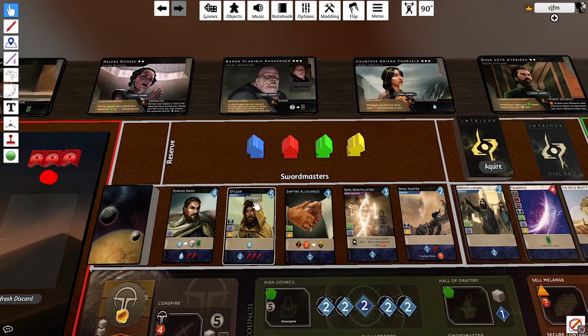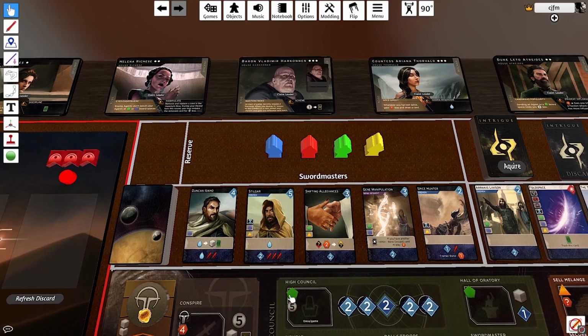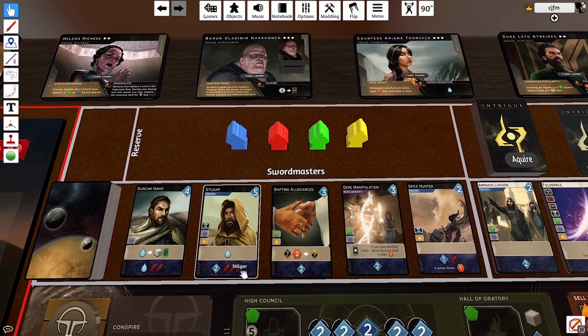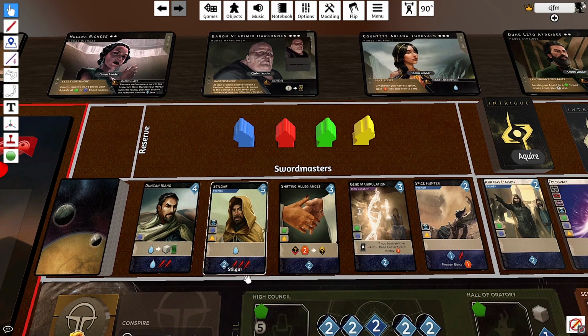Stilgar. Now, Stilgar is just a really strong card in general, and favors those who want to play a more aggressive start, maybe a little bit more going all out in battle. His 3 swords is incredibly powerful, and his buy power, his persuasion of 2, is always welcome.